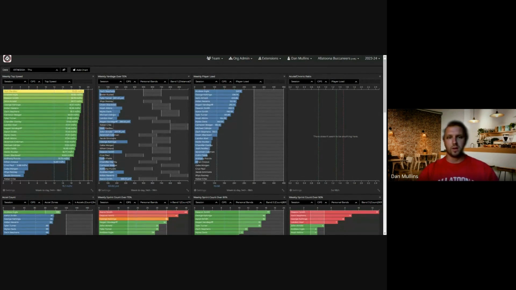But really, what I wanted to do tonight is make sure that we went over some of the new updates. So obviously, the Titan monitoring platform, for those of you that were users last football season, the platform itself looks completely different than it did last season, and for the better. But I know at the same time, for new users, especially those that have never used any kind of GPS monitoring before, the freedom to design and create your own platform can be a little overwhelming. So I wanted to make sure that you're comfortable, you're familiar with some of these, and you have a place to ask questions to make sure you have everything you need. And then I want to go over a couple of those metrics, some of the new metrics as well.